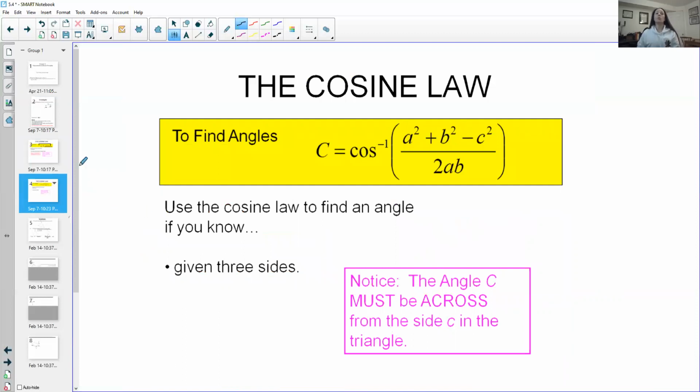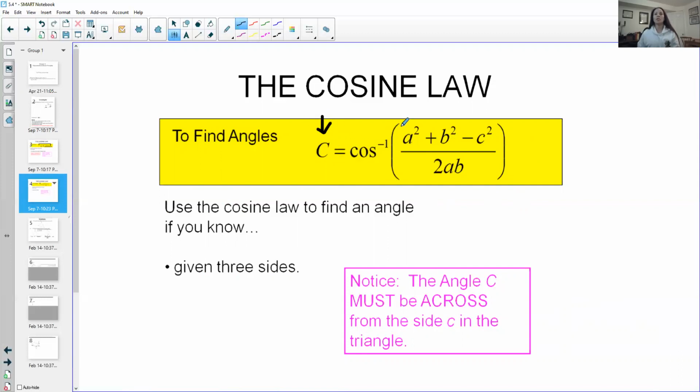Okay, now we can do some, I'll call it magic algebra. We can do some algebra and we can take that equation and rearrange it. I've written it one way here. You're going to see another way in a minute. But we can rearrange that formula and we can get this version of your cosine law. And this one, you'll notice that the angle C is by itself this time. So once we rearrange it to get this type of formula, this one will allow you to find angles.